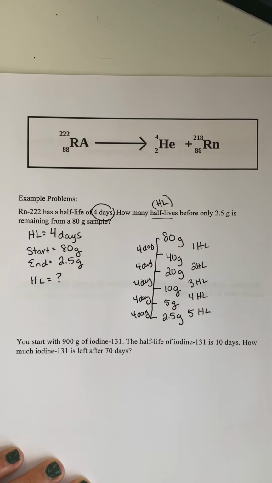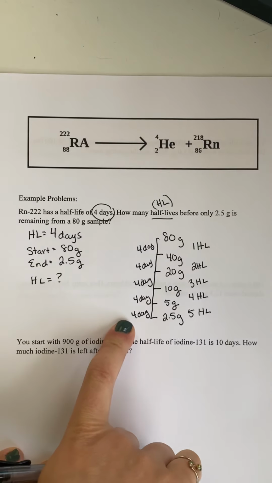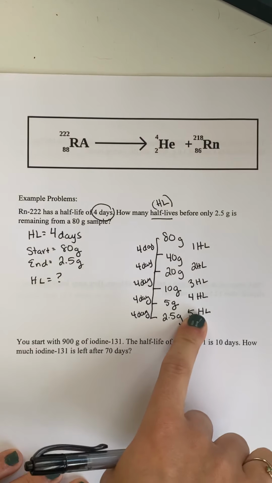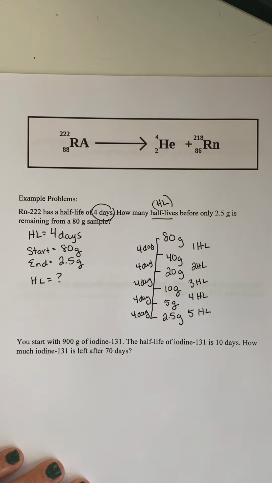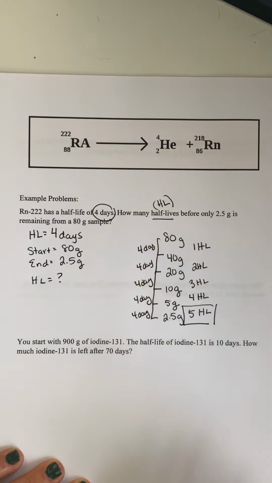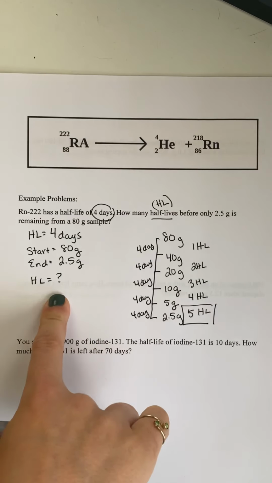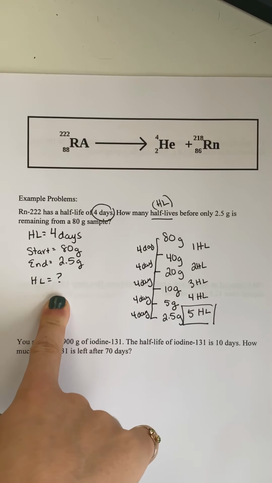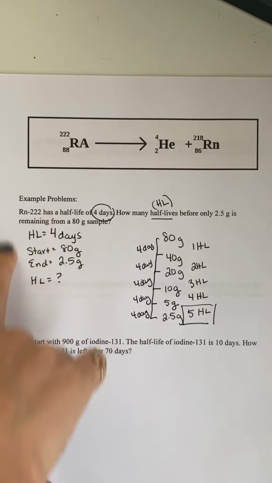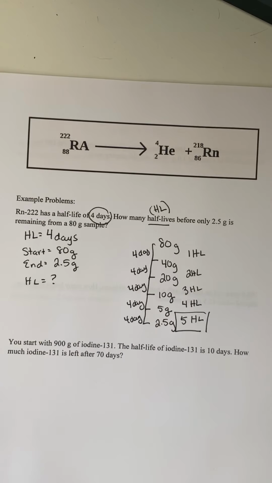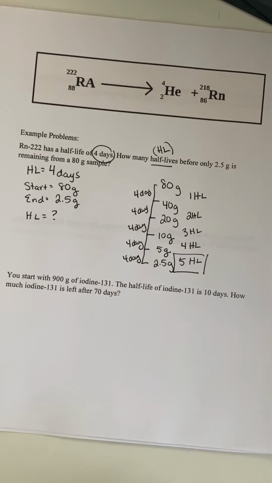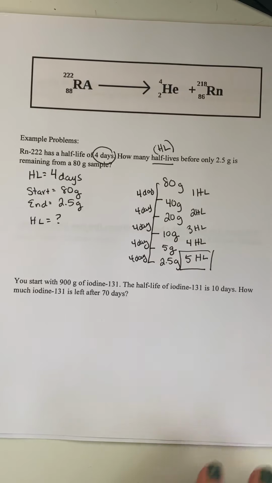And my answer, what the question is actually asking me, it's not asking me for how many days have passed. What I'm going to report is that 5 half-lives have passed, because that is exactly what the question is asking me. So it's a really strong tool to go ahead and write this on the side of your paper. All right, let's see another way a half-life question can be asked.